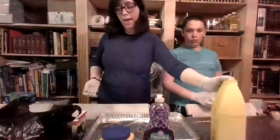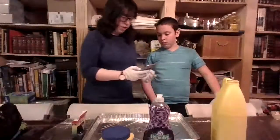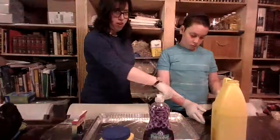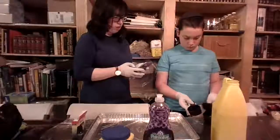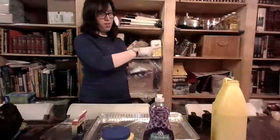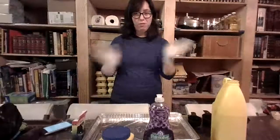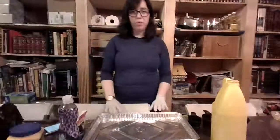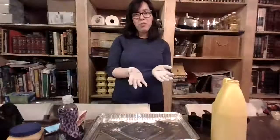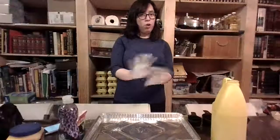David brought the oil, and now we are ready to start. Let's check our recipe so we know how much of everything we want to put in. We're going to need half a cup of soap, one cup of cornstarch, and two tablespoons of oil. We're going to pour it into the tray over here so you can see what we're doing. You can make it at home in a bowl if you like, but we're doing it in a tray so you can see better - it's flatter and a better view for the camera. If you make it in a bowl, that will work even better probably.